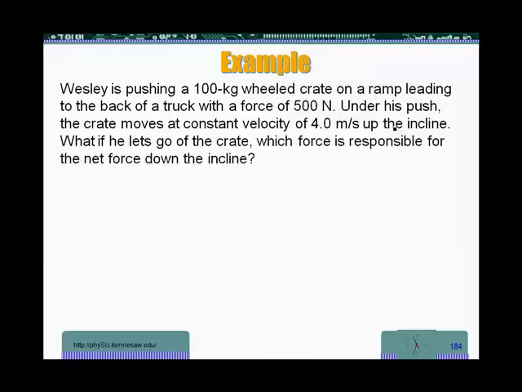Okay. So just to summarize what we have discussed, what is the force that's responsible for the net force down the incline? It is the contribution of the gravitational force, because being vertical, it has a contribution parallel to the incline and a contribution perpendicular to the incline. It is the gravitational force that's resulting in an acceleration down the incline. And intuitively, you know that's the case. You know that something is going to roll down the incline because of gravity, and this is what this example is trying to demonstrate.